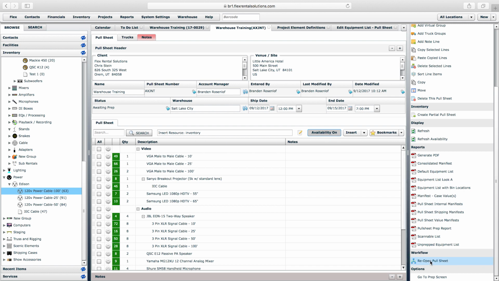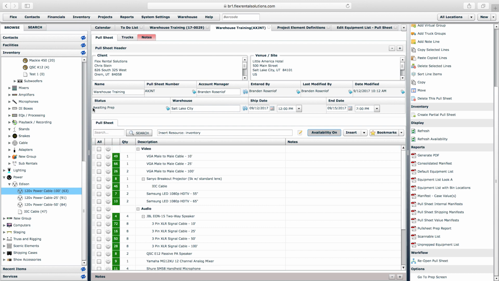So you see an option here in the workflow. The standard way that you will go through a pull sheet workflow is not by clicking workflow actions. We have some deep system settings we're not even going to look at, but I'll just explain to you. We have some system settings that will change the status of your pull sheet and your manifest based on when you're done prepping it and when you're done returning.